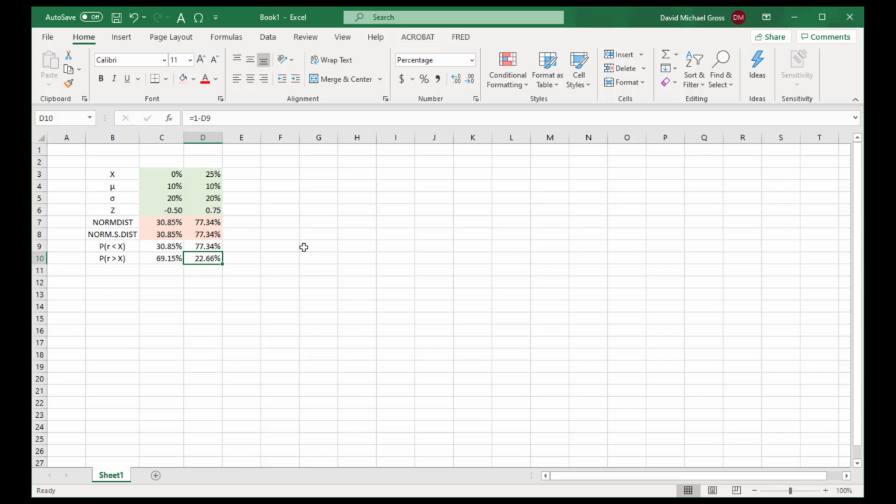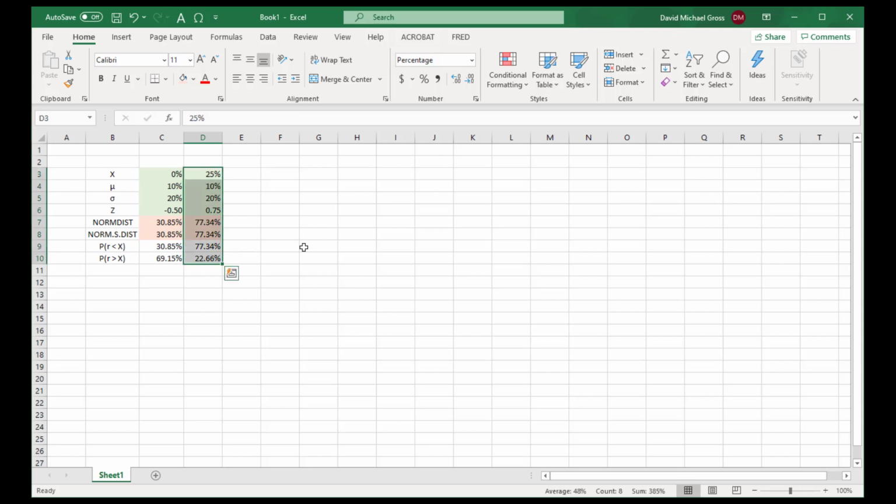Now note that it's not possible to calculate the probability of a return of exactly 25%. You have to have some range so that you can actually have some area under the curve. At any particular value, the probability of it being exactly 25% is 0. The same way it's never exactly noon. It's 11:59 and some fraction of a second, then all of a sudden it's 12 o'clock and some fraction of a second. So it's never the probability of a return of 25%. It's the probability of a return greater than 25%.